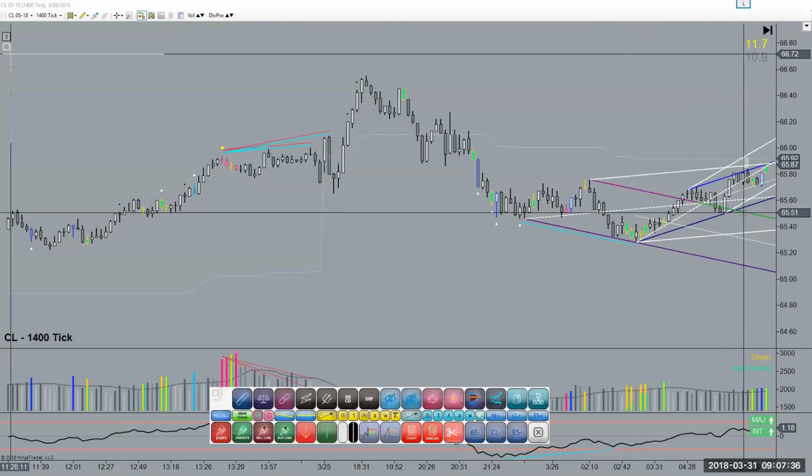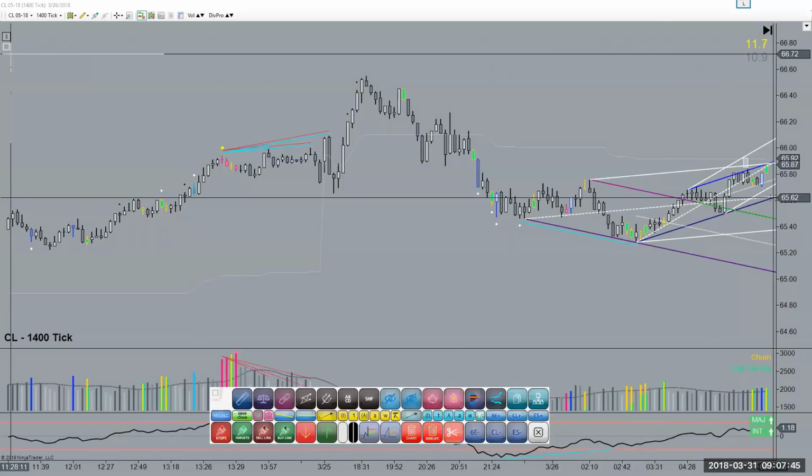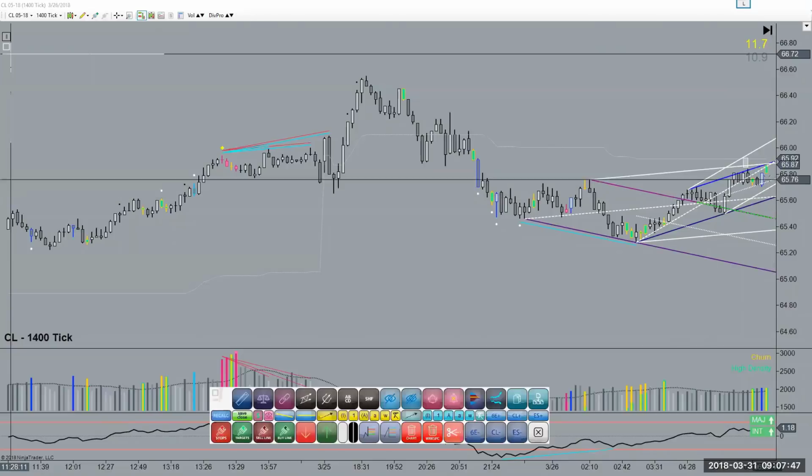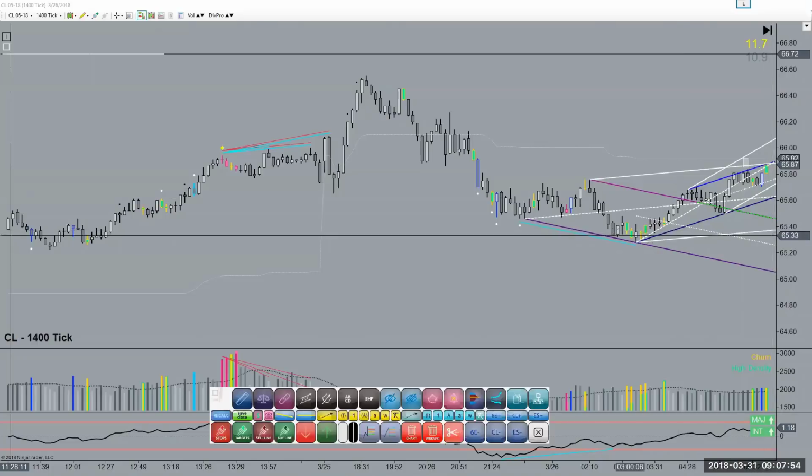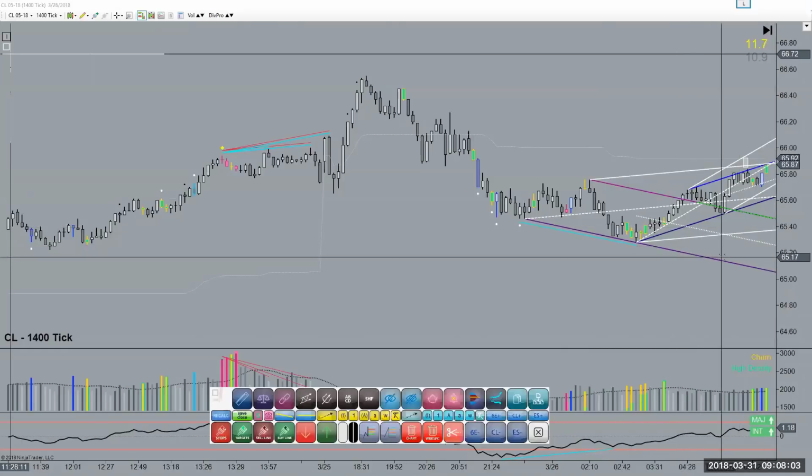The only thing that we have in the way between those two is where that center median line is intersecting that uptrend line there. So it's not very far away, but it is over 20 ticks. So that'll be my first target. And then, of course, I want to make it down at least to that lower median line, preferably to a new low, but you're not always guaranteed that's going to happen. Well, you're never guaranteed of anything in trading, obviously, but that would be my best target. Upper median line to lower median line.